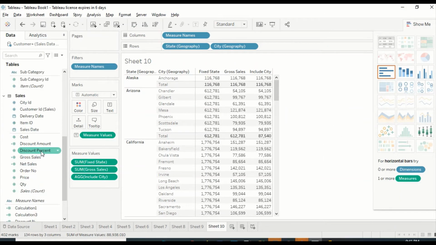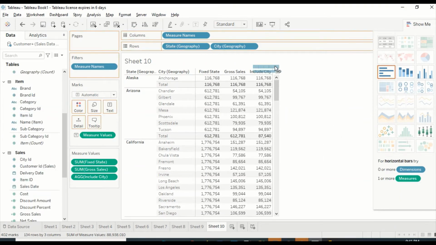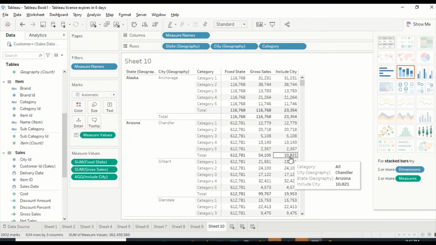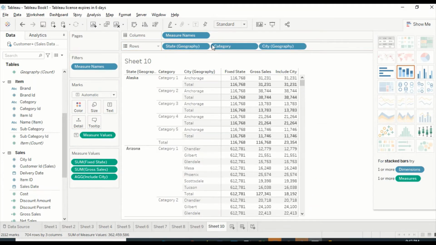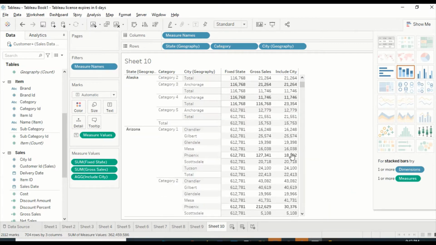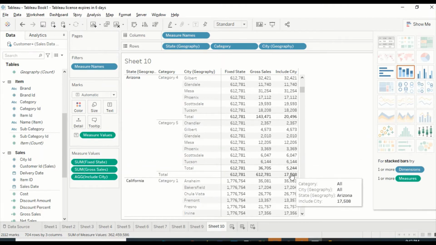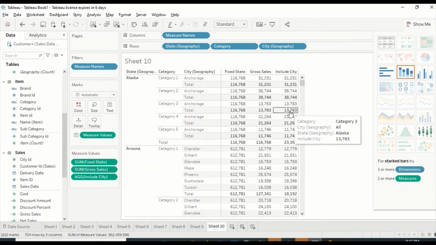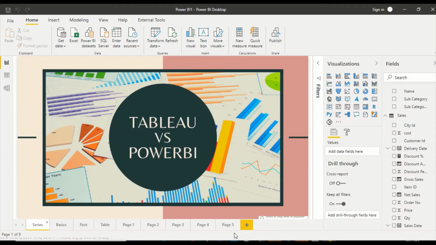Now if I go and add this category, we have to understand the difference when we add category here. Now when we are adding category here, we are seeing that this also seems like an average for this one. Now if I move it in the middle where the city is here, including the city, this again seems like the average is building up. And I'm more interested in the subtotal level here, which is Alaska is this much, and then if I scroll down further, Arizona is this much. So remember these numbers in Power BI, we have to check whether we are getting these numbers when we include category here.